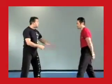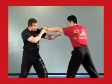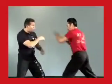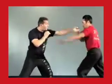Now, when he comes in, this is the vertical gunting. Is when he punches, I hit here. So I'm hitting the tricep. For training, I just go here or I just leave it open. Okay, so we go 1, 2, 3, 4, 5, 6, 7, 8, 9, 10.